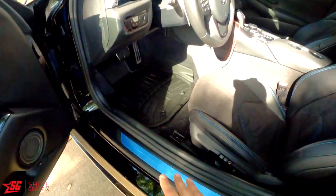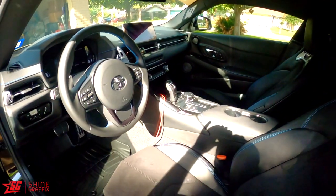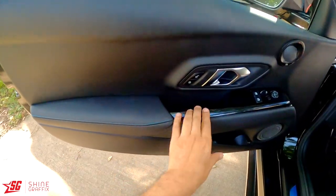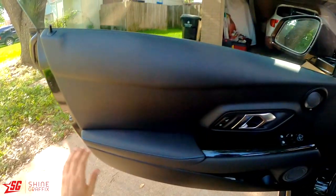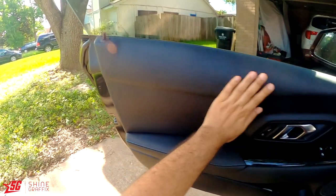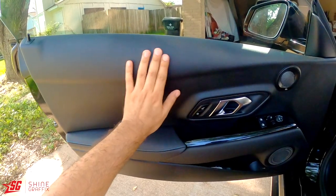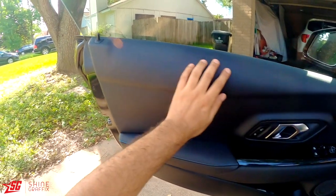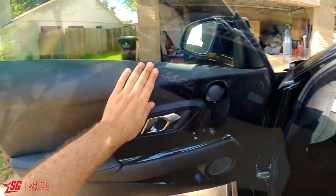Still need to do a vacuum, but the interior, you can see it. Amazing, man. Super clean, especially here on the door. I still have to remove some dust. As you can see, I can feel it more smooth, clean. It has a little bit of gloss, a glossy finish. It's not like a matte. It's not super glossy, just a little bit.